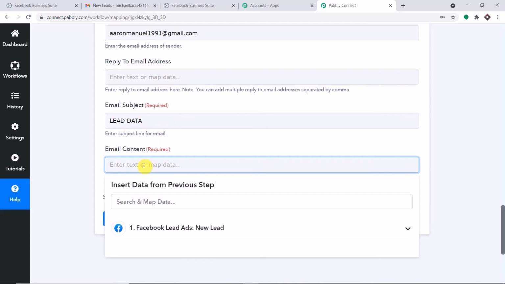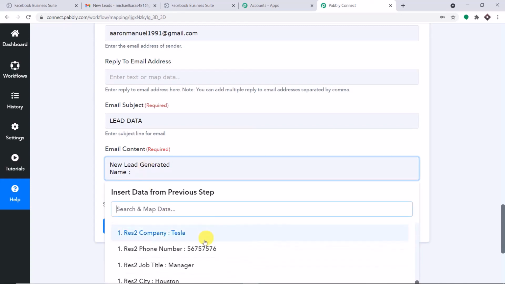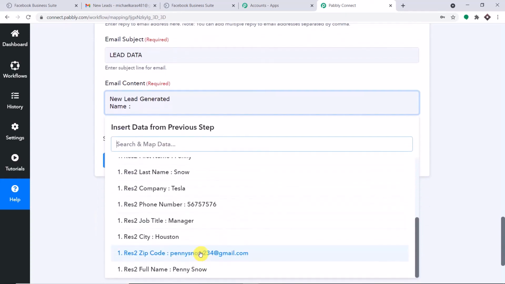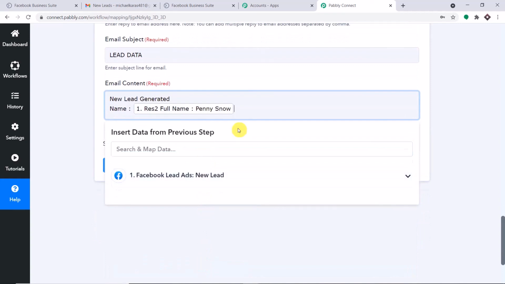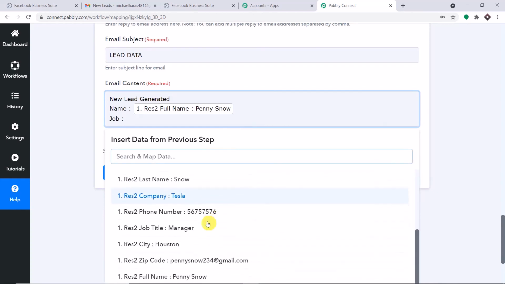So the email content is new lead generated. After that, let me just add the name of the lead. So the name, let me just add the full name. The full name is basically Penny Snow, and we have mapped it. Then we have the job, she's working as a supervisor. I hope you get the point of what I'm doing.